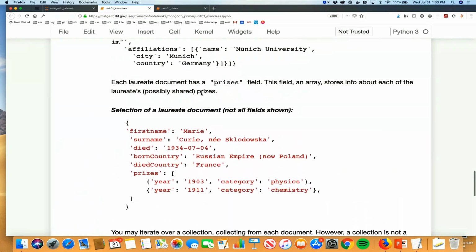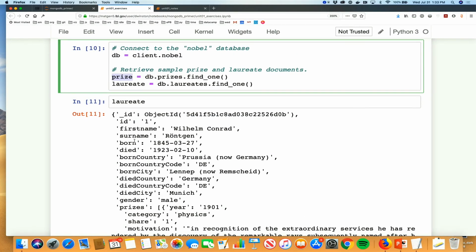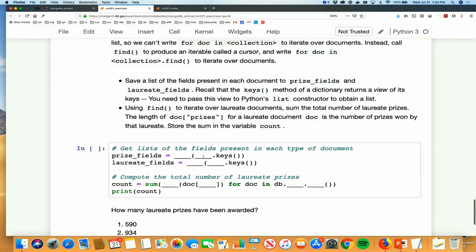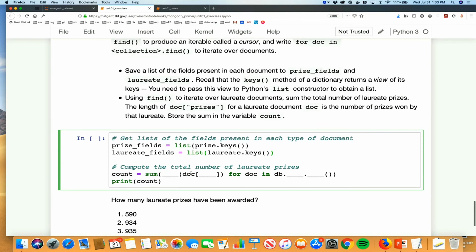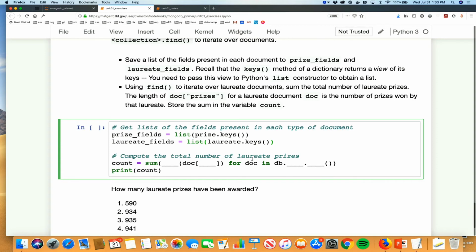use these documents that I made up here, prize and laureate. So I'll say prize.keys list, laureate.keys list. And what I want to do, the total number of laureate prizes.